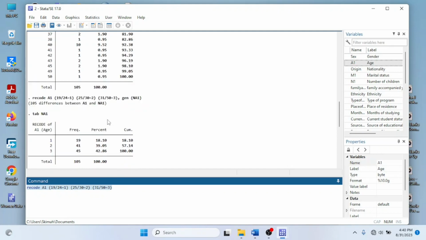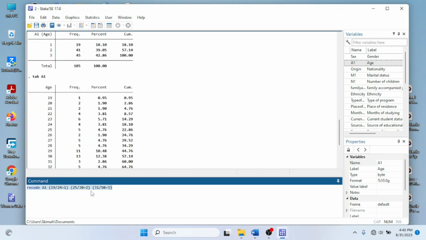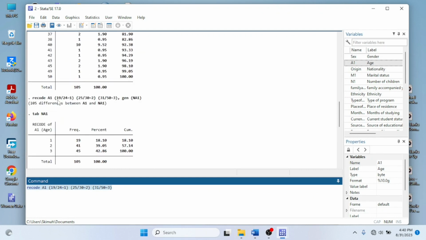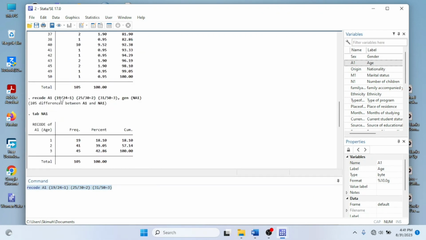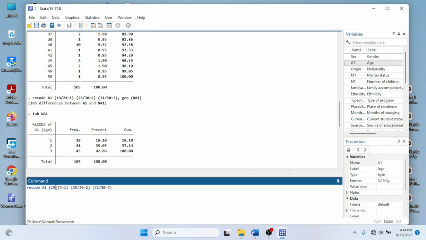If I do this and press enter, it means I've distorted this discrete variable. If I made a mistake over here, maybe I had to change this to 26 and from 27 going, I can't do that because I've already distorted the data, right?